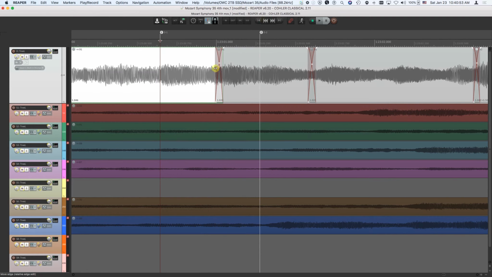And if you don't like going to the edge, center, and right of each edit, you could reassign the Cohler Classical command to these buttons to just go to the center of edits, for example. In that case, when you clicked it, it would do this. It would go there, then there, then there. So you can select which command you want that to use. There are many variations. Or if you wanted that to only go to marks, you could set it to just go to this and this, etc. Whatever you like it to do. By default, that is set to go to every mark and every edge and center of every edit.